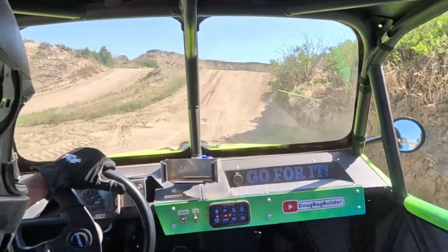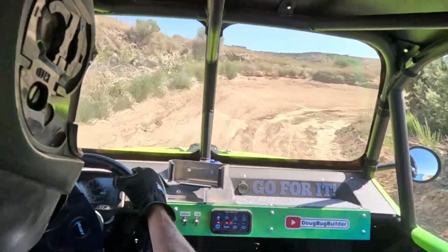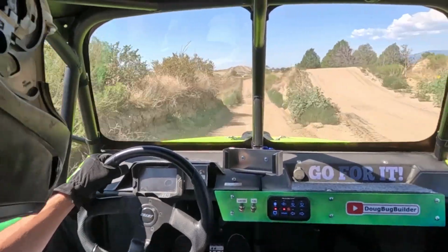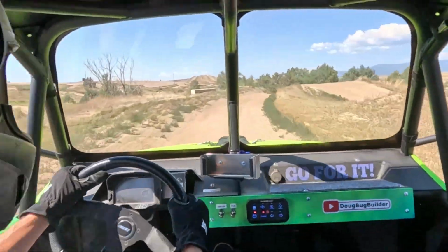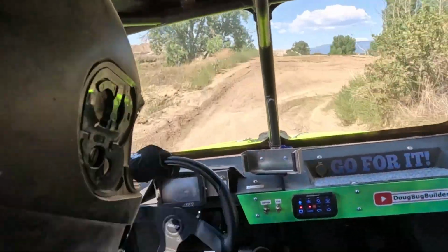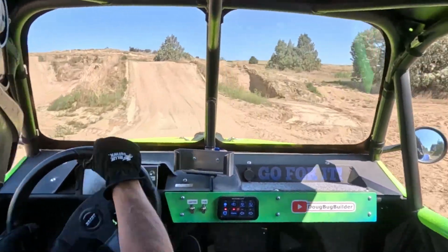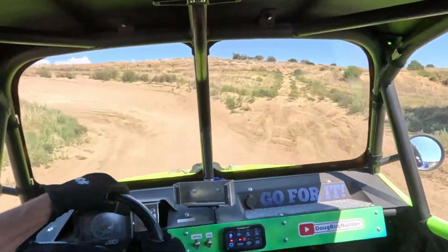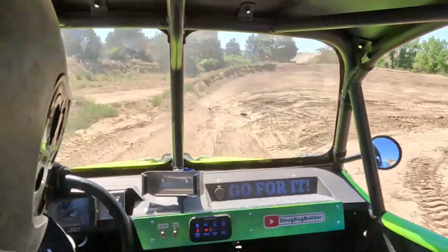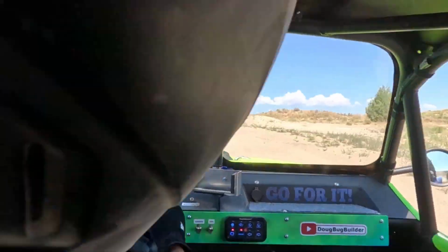Okay. And then after this turn, oh my kidneys. Hit third. And gotta take her back to second and grab the turning brake. That is bumpy. Very bumpy. Oh. Those crooked landings are destroying my kidneys. Oh, boys and girls, that is brutal. Oh my God.